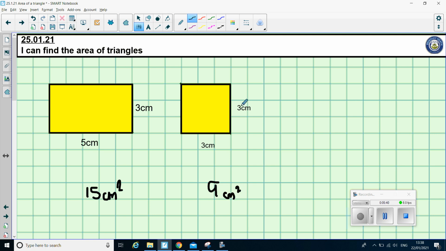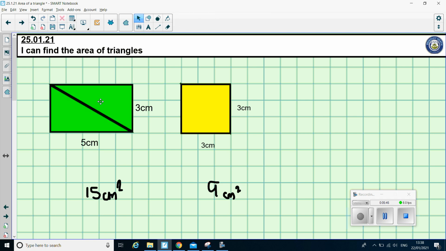Okie dokes. What I'm going to do now then is I'm going to delete that rectangle and I'm going to delete that square. Okay, hopefully you can see now that where my rectangle was, I've got 2 triangles that fit together to make the same shape that that rectangle was. And I've got 2 squares and 2 triangles here that fit together to make that shape where the square was.